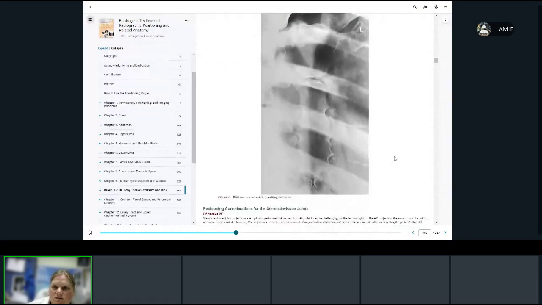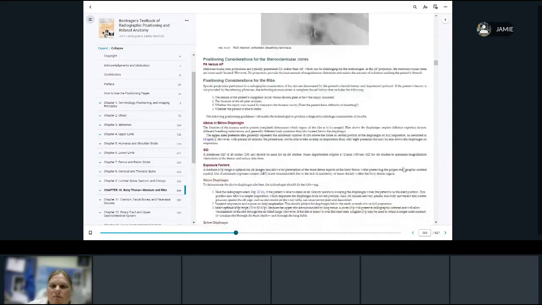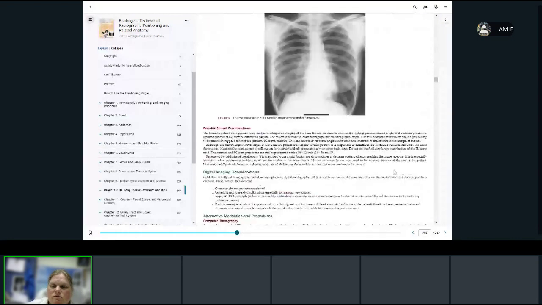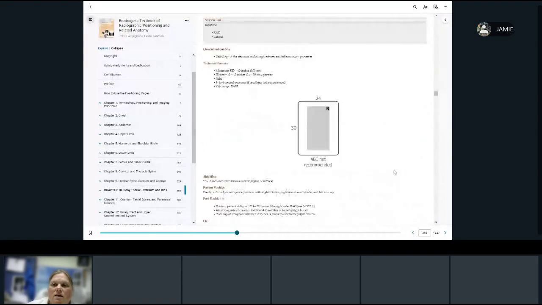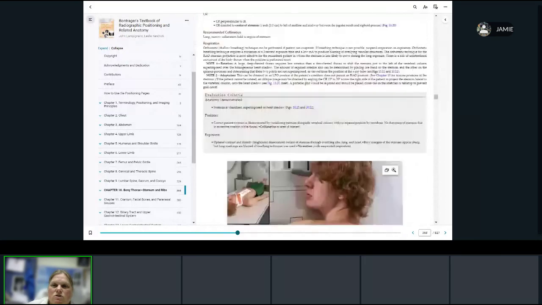The x-ray itself looks a little bit blurry because it does have orthostatic breathing. So your patient's going to breathe throughout. We can see this little ruffle look along the edges of the sternum. The bottom is the xiphoid process here, not great. You can see the connection at the sternal angle where the manubrium is. So we need a little above the top of the manubrium and a little below the xiphoid process when we're centering and collimating. We're going to scroll on past the ribs because we looked at that yesterday and look at the positioning for the sternum itself.